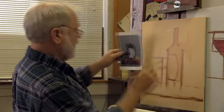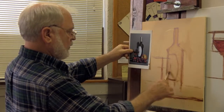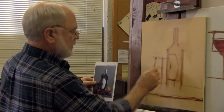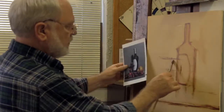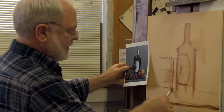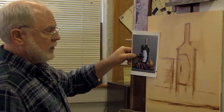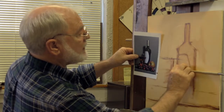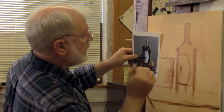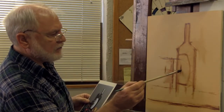We're going to be inspired by this photograph, but we're not going to be the prisoner of it. As I look at the width of the wine glass, I'm going to bring the center line over just a little bit more. When I see the far right extremity of the wine glass intersecting the bottle, I can take the handle of my brush, move my finger over, and find the left extremity. The distance from center to the right should equal the distance from center to the left — that's what helps make it symmetrical.